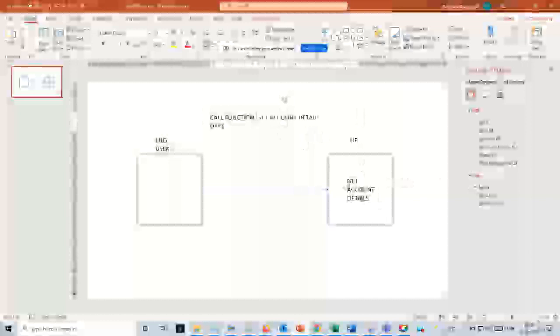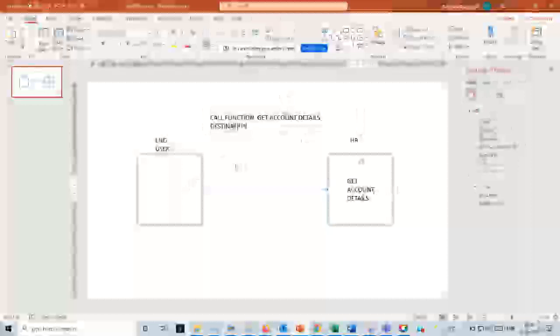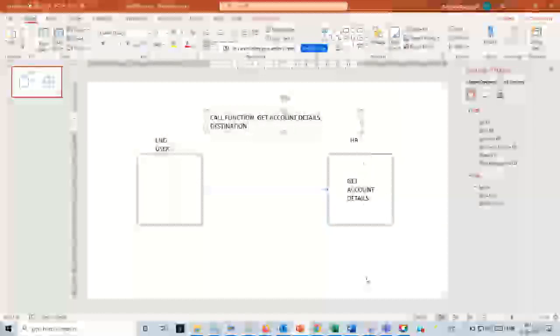Then we'll say DESTINATION. Destination means: in which system do you want to call it? Tell me that system. This function module might exist in multiple systems: my HR system would be there, my personal administration system would be there. So I'll give the destination as whatever my system name is. Generally it will be the system name, for example HRD, then CLNT is common, then whatever the client is, maybe 500. So this is how the syntax looks.